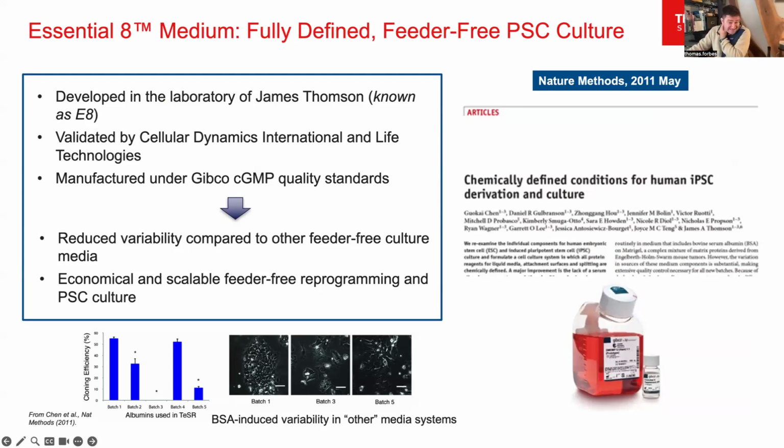We also remove BSA. As you see down at the bottom here, BSA can be quite a potential culprit of variability. They have a nice chart down here at the bottom, showing how different batches of BSA in other media systems can actually lead to a lot of variability in their capacity to support proliferation of PSCs. And so with E8 especially, we see a lot less variability, especially when we pair it with, say, a defined matrix like vitronectin, for instance, even in more challenging workflow applications.